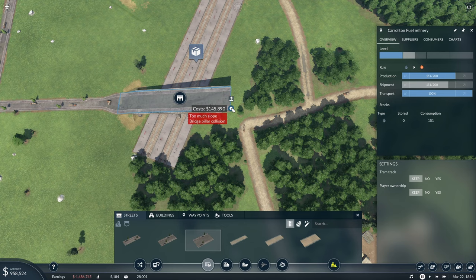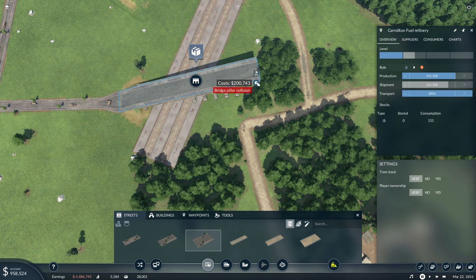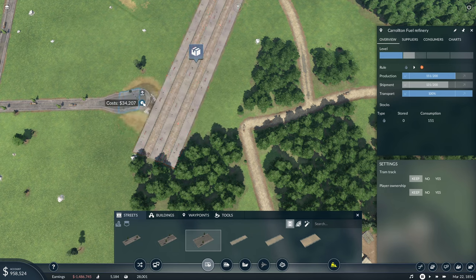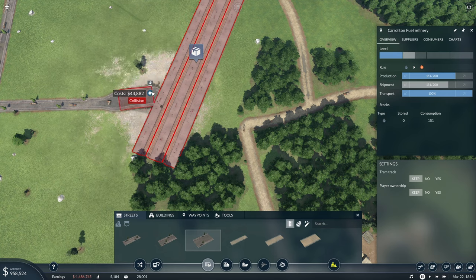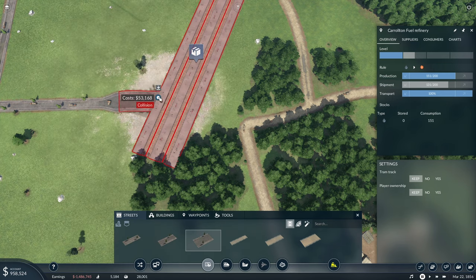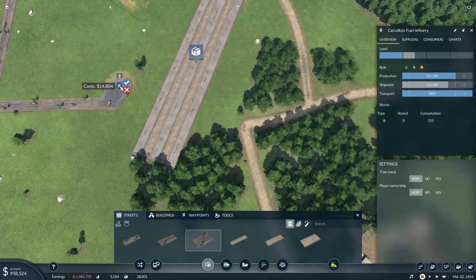Let's see, is there some kind of special thing? How do I get across here? Can you not? Okay, can I go under? Let's try that. Down, down, down, down, down. Can I come under this thing? Collision. Okay. Escape out of that.